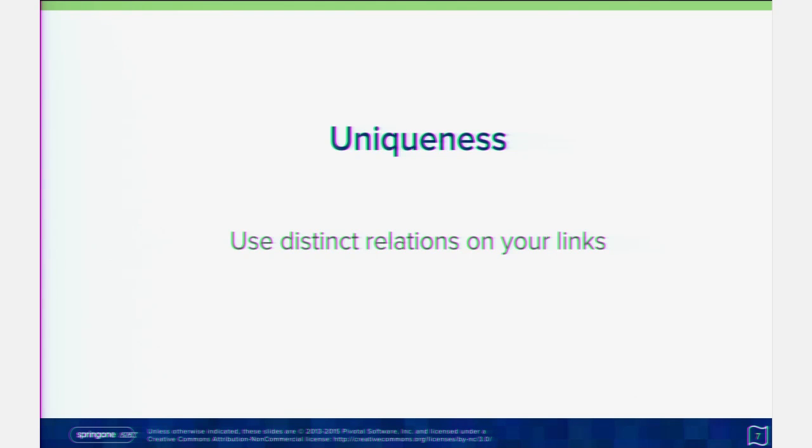If you're using hypermedia in your API, then you'll have links. And I talked before about the labels on the links, the relations they're called. That relation is the label, and it's how someone identifies that link and what sort of resource it will go to. It's really important that you make those relations distinct, so that whenever someone sees a link with a particular relation, they know exactly what sort of resource it's going to go to. If they're on resource A and they see a foo relation, then that should go to the exact same thing as if they were on resource B and they saw a foo relation.